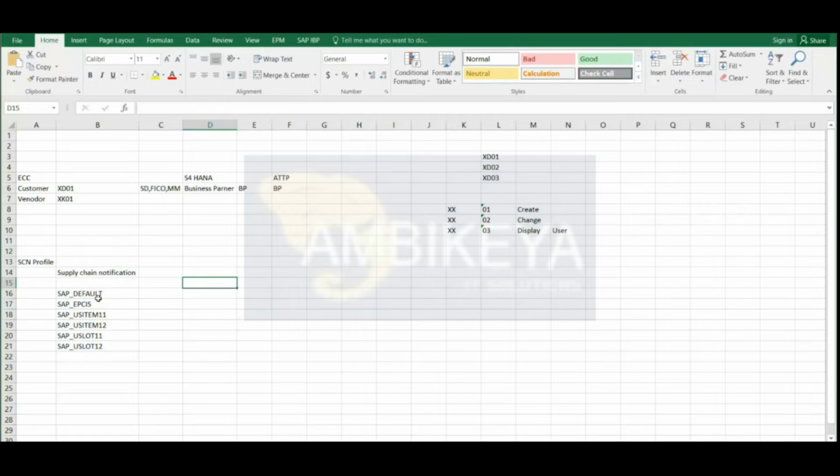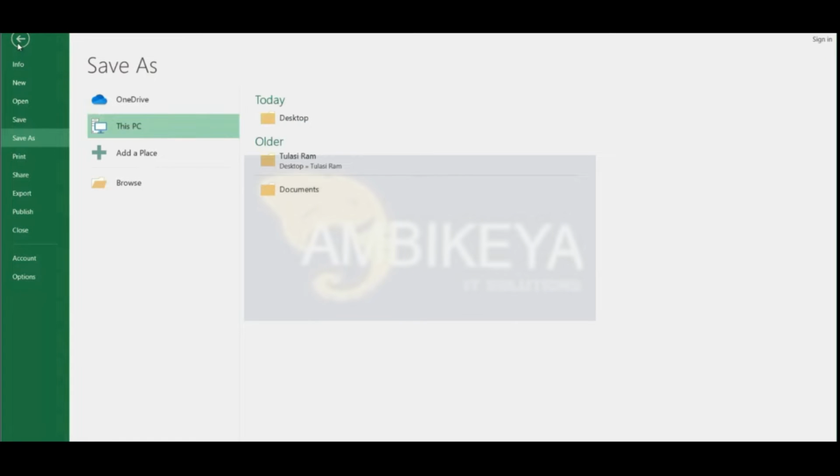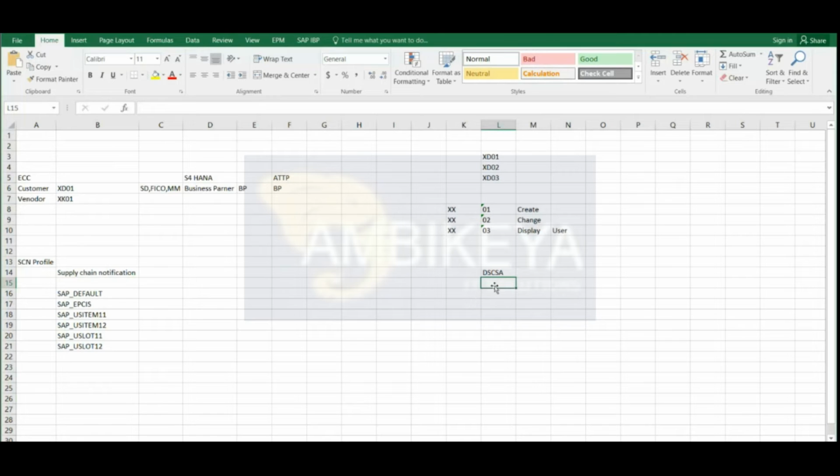Everything we are doing in ATP, why we are tracking and serializing everything, is in order to follow the DSCSA regulations. You are aware of the regulations, right? Yes, I'm good with the regulations. Then in that case, if you see here, you can see lot 1.1, lot 1.2, item 1.1, item 1.2.